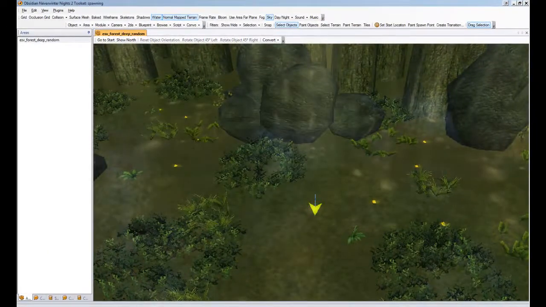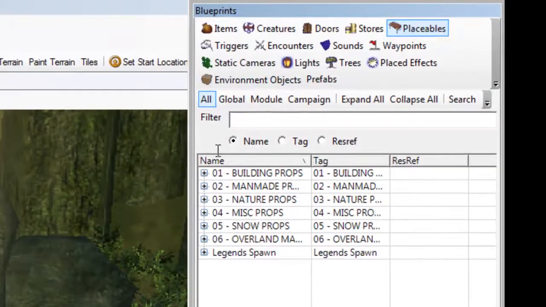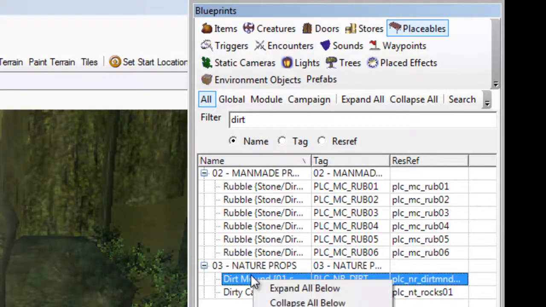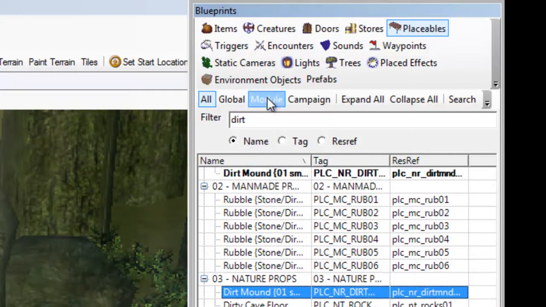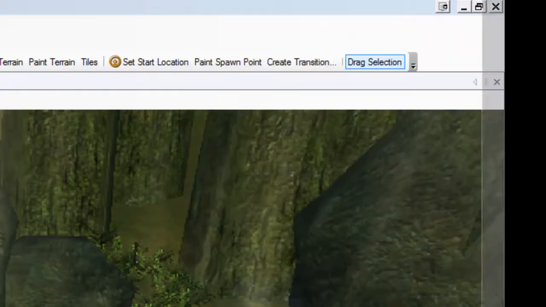Next thing we're going to do for this part of the tutorial is we're going to create a placeable object. So we're going to go and look for this little dirt mound that I like to use, and we're going to copy that just like we did with everything else, and you'll see there's our custom dirt mound. So we're going to put him back. Actually, no, I'm going to keep that.